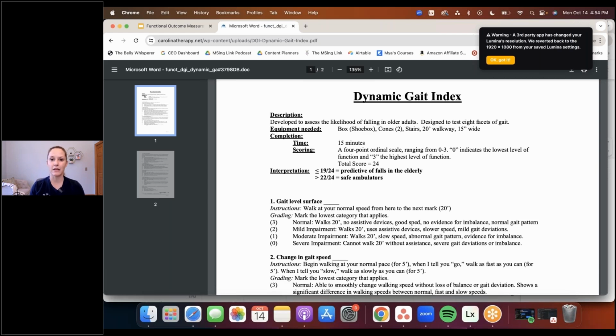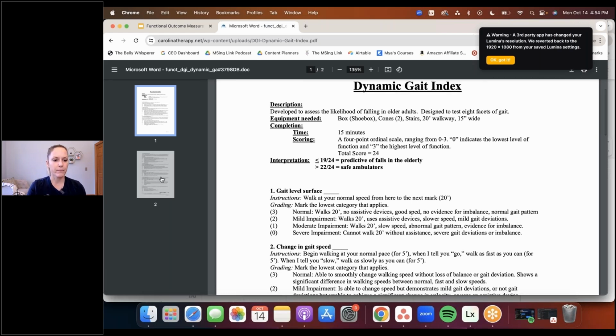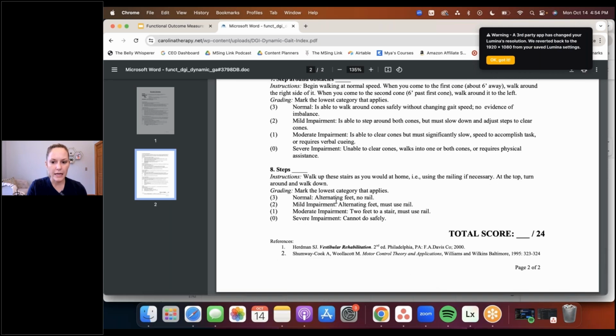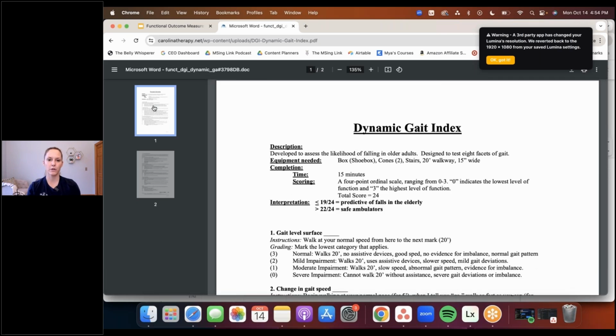I would actually say in real life, the test takes more like 30 minutes. So oftentimes this one is not done on the same day as the other ones that we've mentioned, because it just takes a while and it takes a lot of energy. But there's, let's see, how many are there? 8. So there are 8 different tasks that you need to do, and usually it's with your physical therapist.